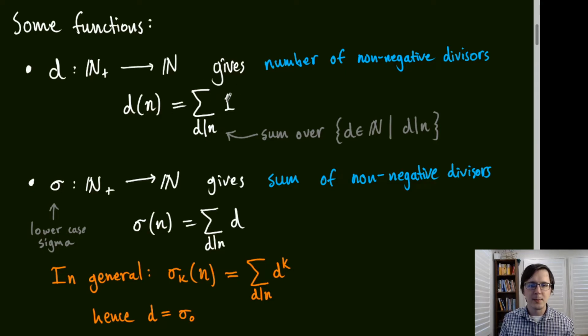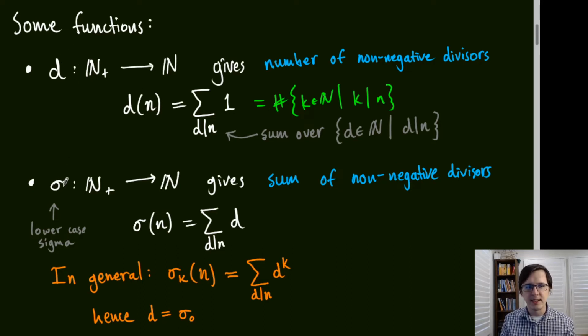Anyway, so if we just sum up 1 for every d in n, then another way we could write this is the cardinality of the set of all, let's say, k in the natural numbers, such that k divides n. So that's another way we could write it. And also, by the way, this notation, sum d divides n, specifically means a sum over all d that are in the natural numbers where d divides n. This is just some special sigma notation for this particular domain. Okay, so that's the d function.